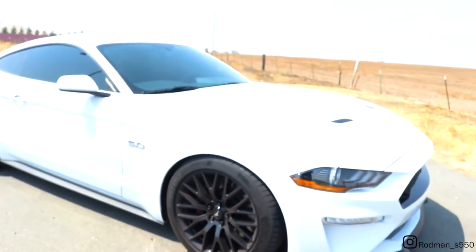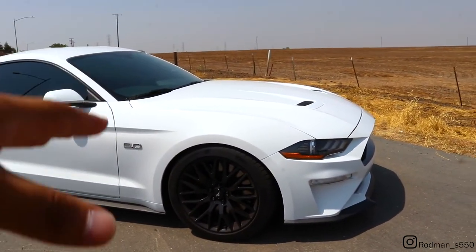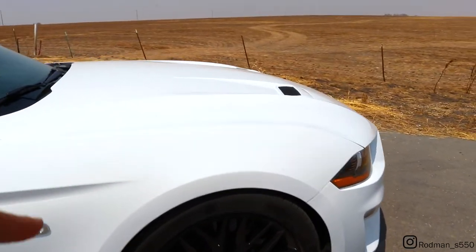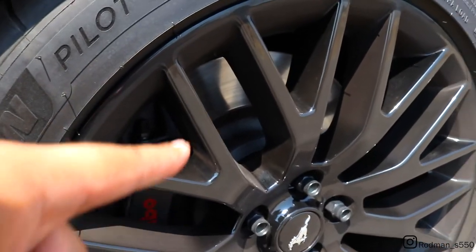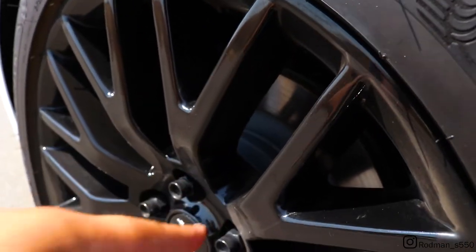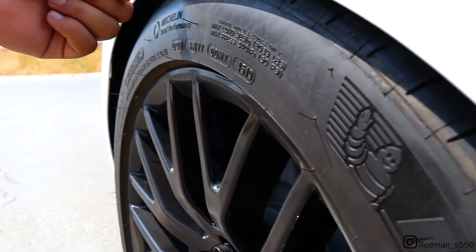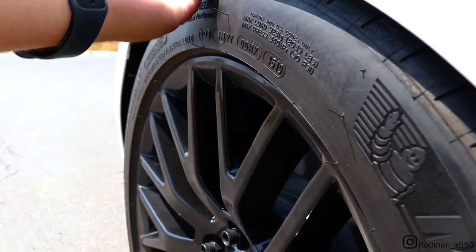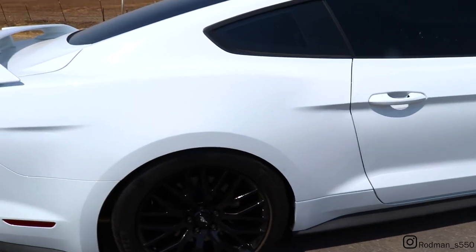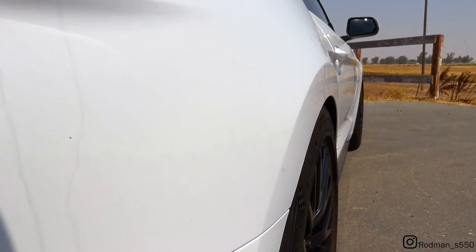The car is lowered a lot. Since my dad wanted to keep the EcoBoost, I ended up throwing the H&R springs on here, so I still have the Supersports. I still have one-inch spacers on the front, and on the back I ended up going with extended studs and 13-millimeter spacers. Judging by the fitment and how much space there is, I might end up getting 20-millimeter spacers so I can push the wheel out a little more and fit more flush to the fender. I barely have one finger of clearance.